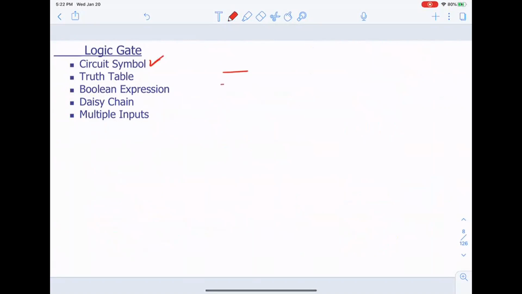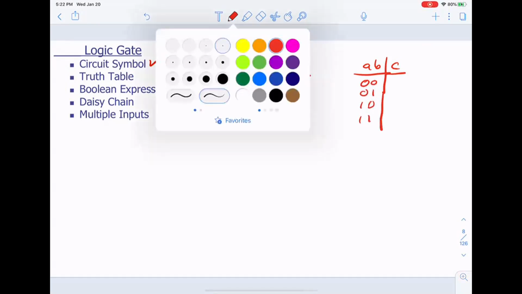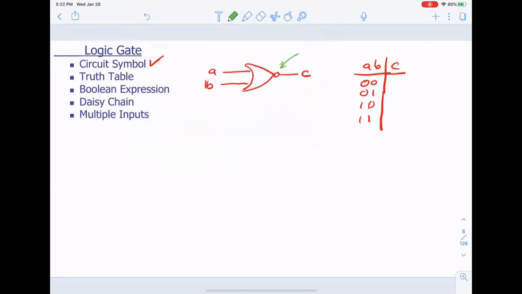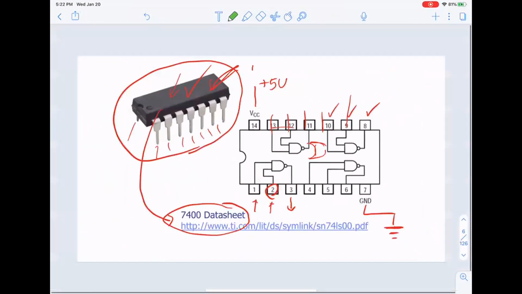Okay. So in the interest of time, I'm going to do this one, curved back, pointed front, just like before. But I'm going to put a bubble out there. Output C, input A, input B. Then I go immediately over to truth table. A and B, output C, the possible values of inputs, 0, 0, 0, 1, 1, 0, 1, 1. And what this means right here, it means not. So the bubble at the end of logic gates means not. So this right here, that means not and, as we'll find out in a moment.